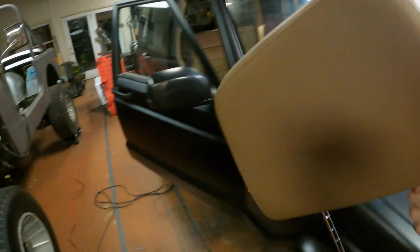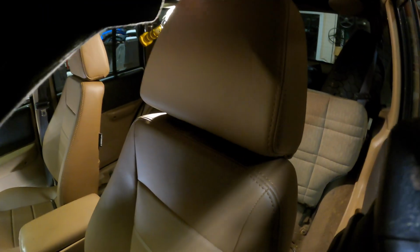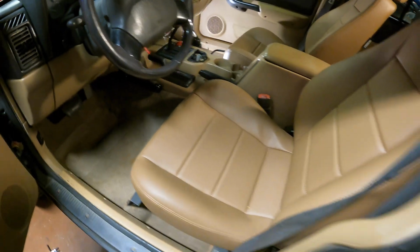The tan, it's all right. It kind of matches. It's a little bit darker, if anything. We can go ahead and throw these headrests on there. Need 2 hands. Headrest installed. They actually have like this ratcheting feature to them. Kind of cool. Let's hop in here for the comfort test.